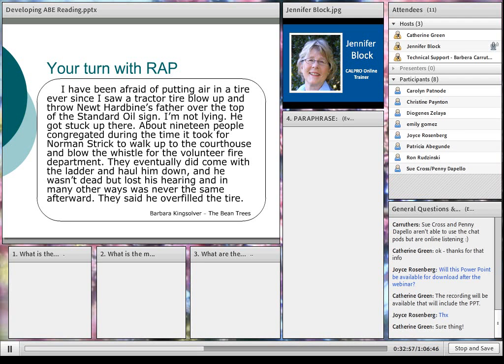And then in the little chat pods below, let's see if we can identify the topic of the paragraph. What is it that the author wants us to know about the topic? That's the main idea. What are the details that support the main idea? And then maybe take a stab at paraphrasing this paragraph in one sentence. This is just for fun. There's no perfect way, but perhaps we could give it just a quick try, and I will be quiet now and let you read.